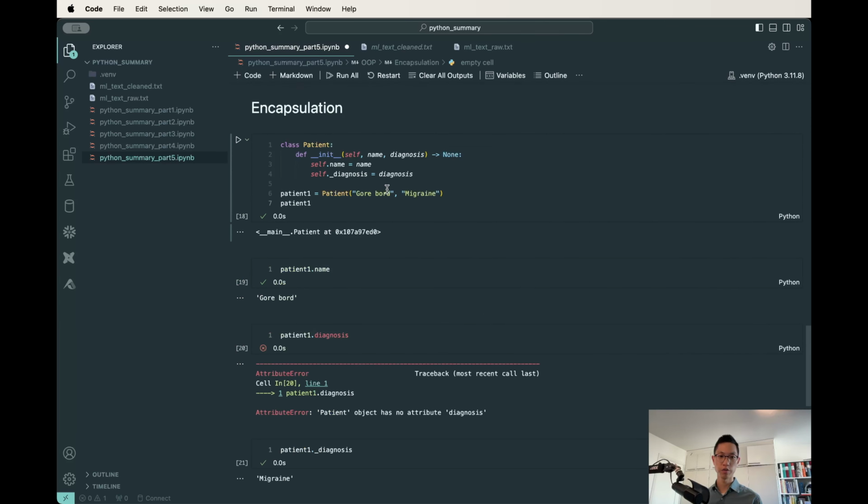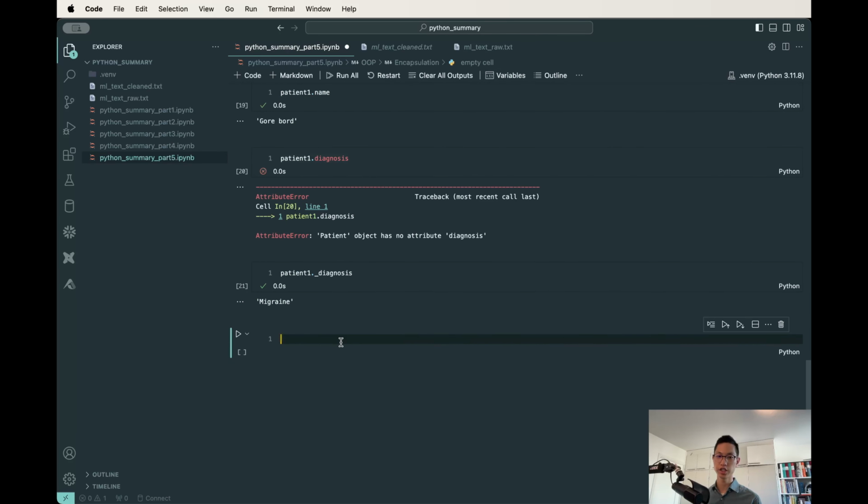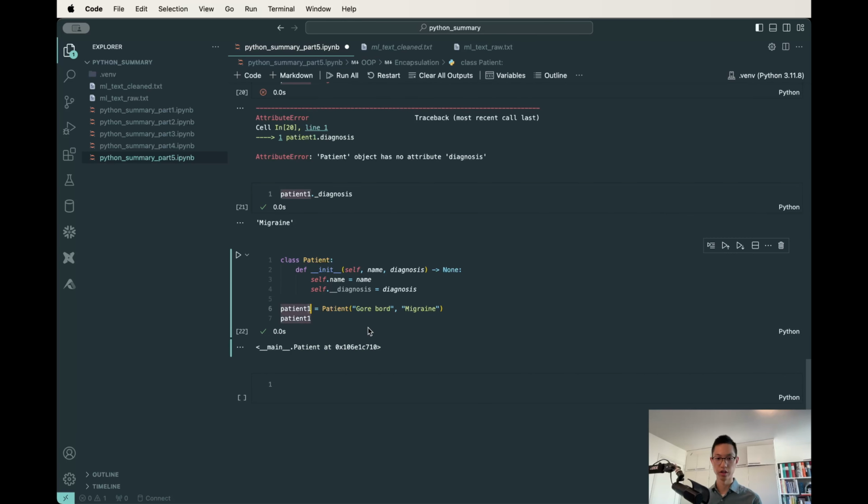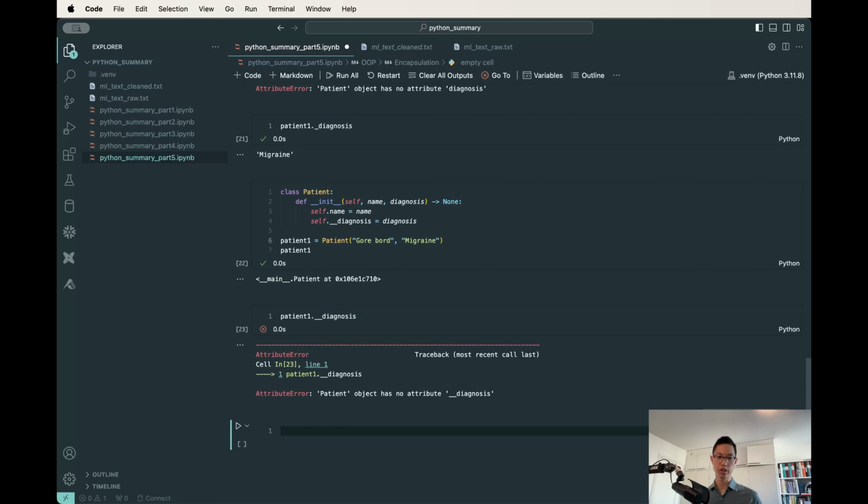However, there's another way of doing private by convention, which actually has some name mangling. So we could do it like this. I copy this code. I do self._diagnosis, but with 2 underscores instead. And I run this one, or I could call it patient. Oh, it doesn't matter. I use patient1. Patient1._diagnosis. Oh, right. Now you think it works. It's private now. Well, not really, because you can do it like this.